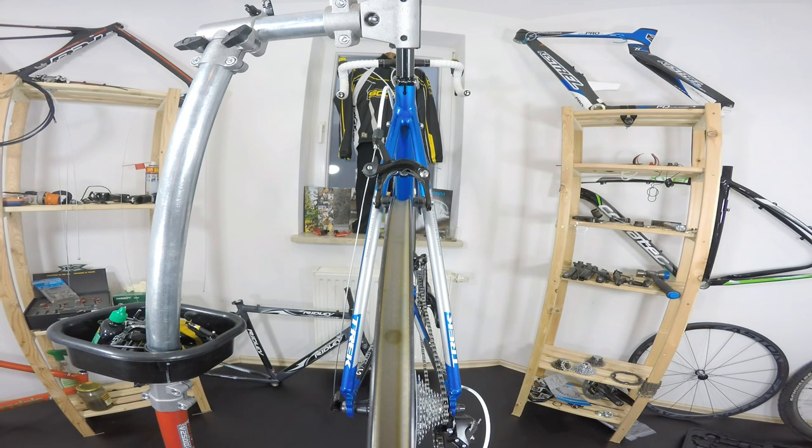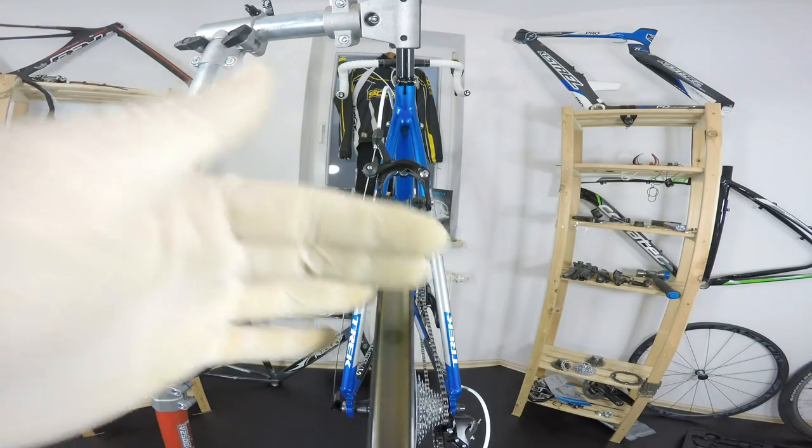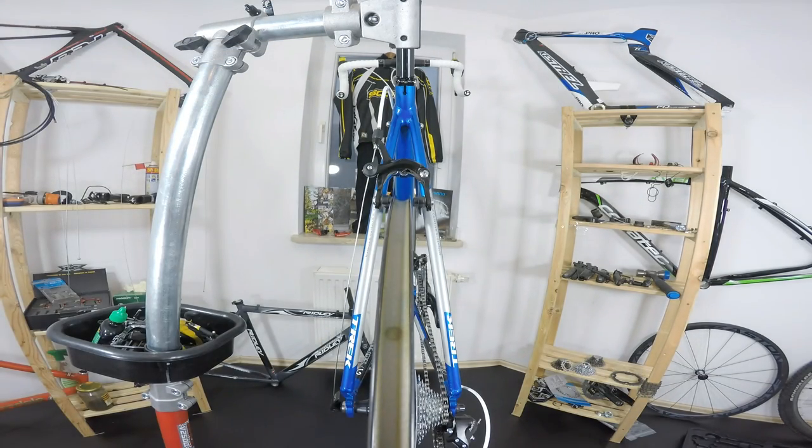For example, if you've got Mavic Crossmax, different nipples. If you've got Mavic SLRs, different nipples. So bear that in mind.